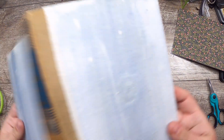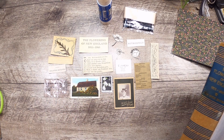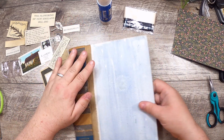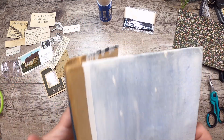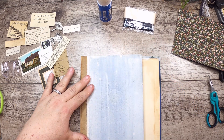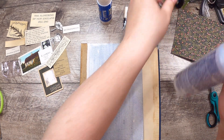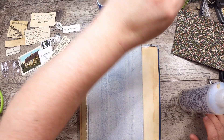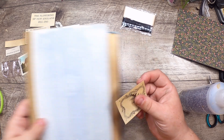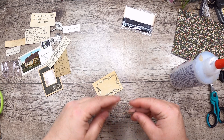Our book is dry now. I took a little break and I like how it looks and how it feels. Now we need to start thinking about how we're going to lay out our collage on here and see how we're going to make this interesting. We just need the front of the book — which is obviously this. The first thing I want to do is frame that little leafy bit that I have.